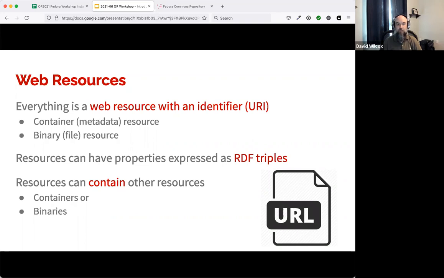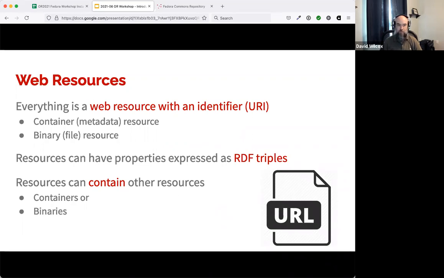You can, of course, have XML-based metadata or any other sort of file-based metadata. Those just get uploaded as binary files. So you don't have to use RDF to describe everything if you don't want to. There are just some default RDF relationships, and then you can build on those if your use cases have a need for linked data.